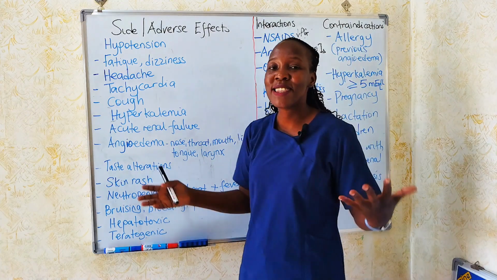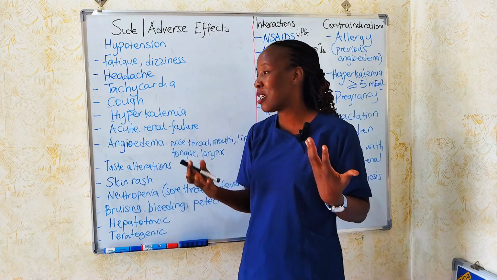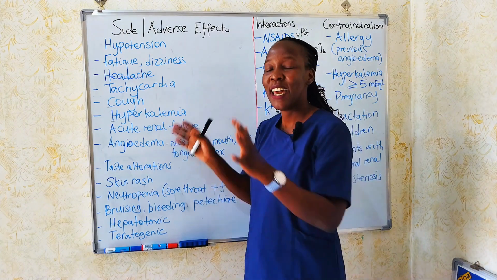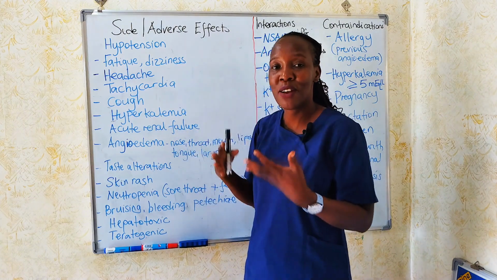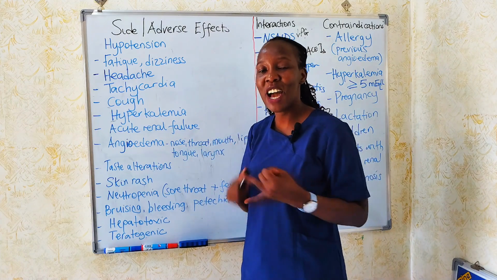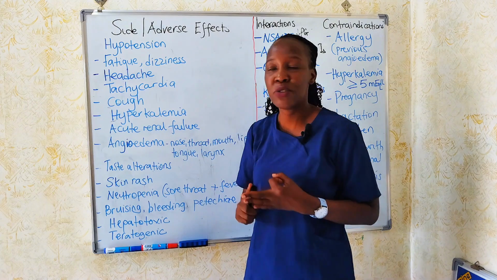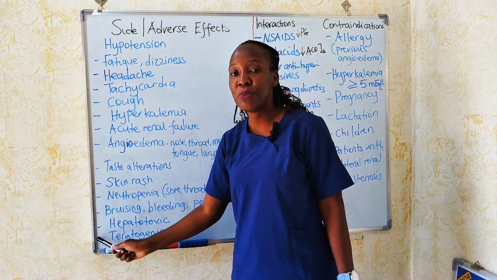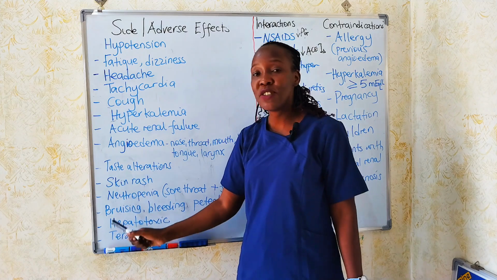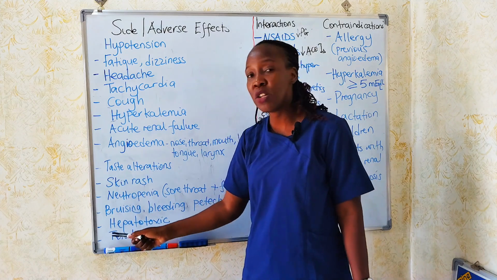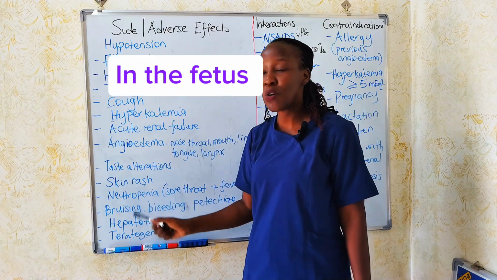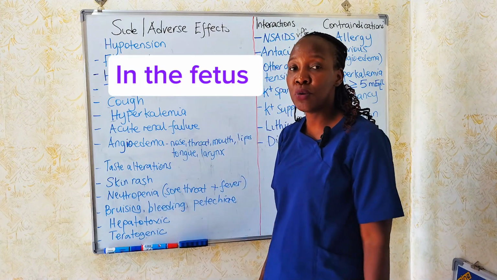For the NCLEX, there are a number of classes of medications that you need to know that are contraindicated in pregnancy. Drugs that influence the RAAS are one of those classes. So ACE inhibitors, angiotensin receptor blockers, and direct renin inhibitors will not be given to clients who are pregnant because these drugs can lead to renal problems, renal pathology in the neonates, because of a reduction in blood flow to them.